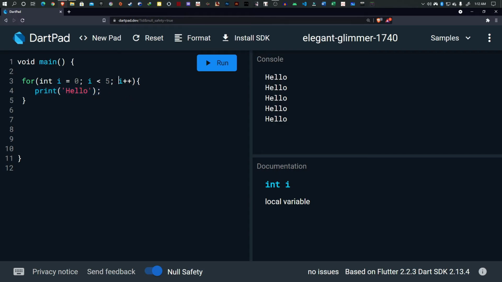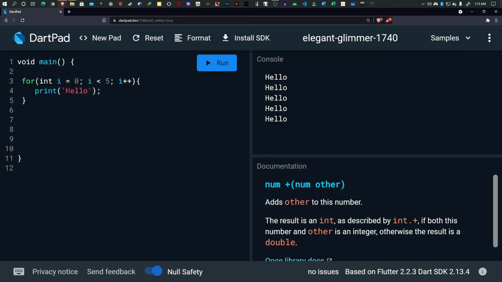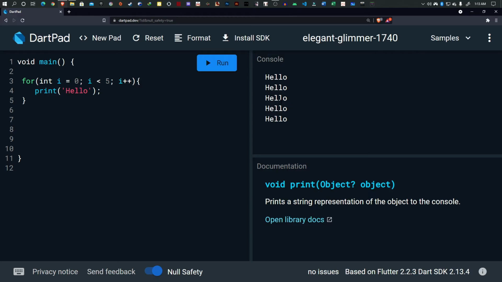Then it comes out and back to the parenthesis and increments i by 1. So i is now at 1. So is 1 less than 5? True. So it prints hello again. That's the second hello right here. And it goes back to this, increments i by 1 again, making it 2. Is 2 less than 5? True. So it goes inside here, prints the third one, comes back here, increments by 1, making 3. Is 3 less than 5? True. It comes inside here, it does that till i is 5. Is 5 less than 5? No. The condition is false, then it exits from the condition.